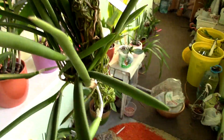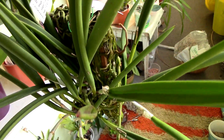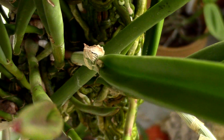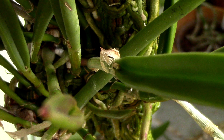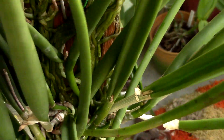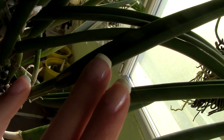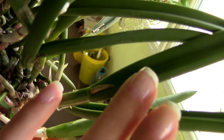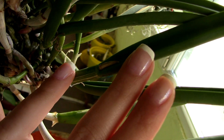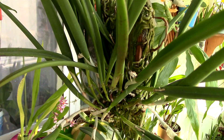Now let me show you inside this orchid. This pseudobulb was actually growing when I purchased it — I noticed it — but the sheath dried at some point. I took a look at it today and lo and behold, there is a flower spike growing from that dried sheath. I've actually peeled back the sheaths here; this was already mature when I received it and the sheath was dry, but as you can see it's plumping up. I have quite a few more of these happening all over the plant — it really is a bushy plant.